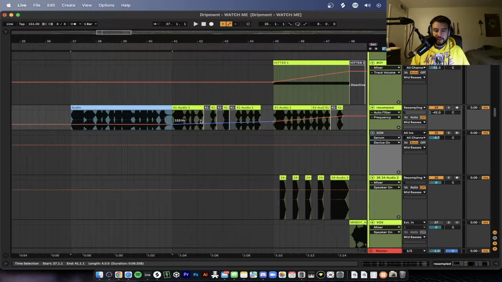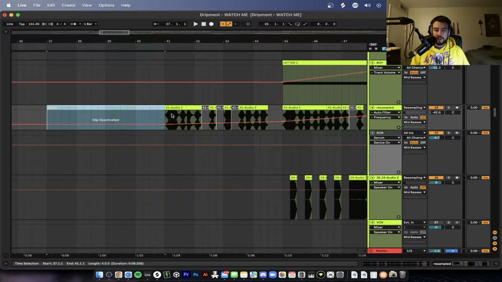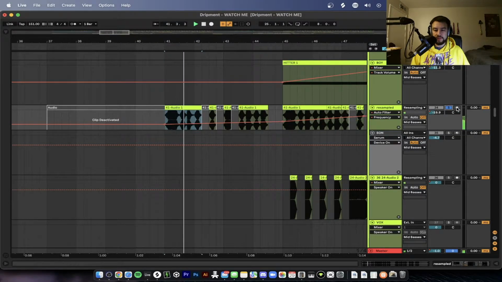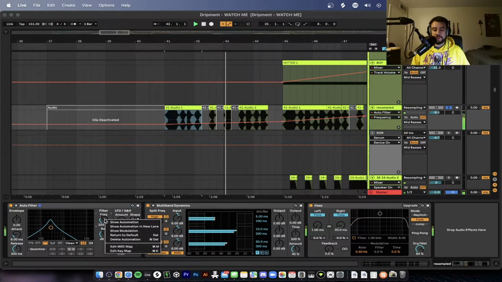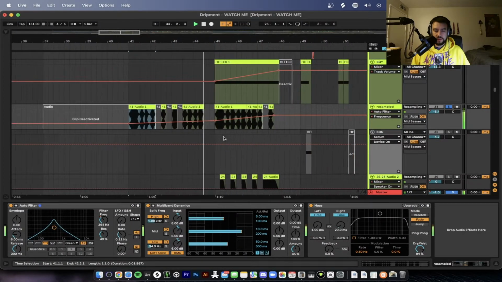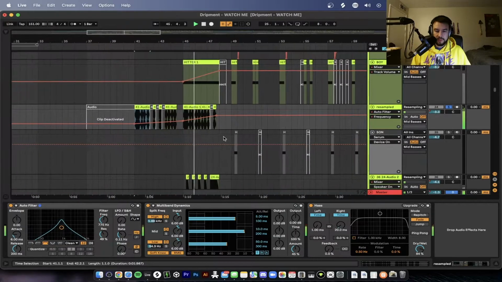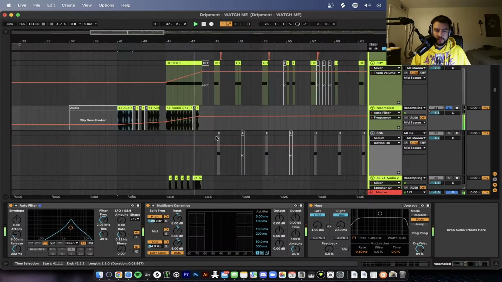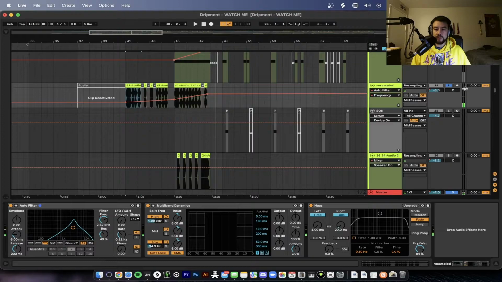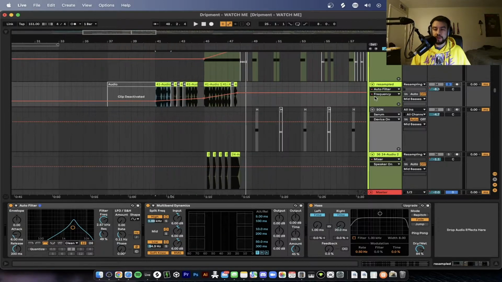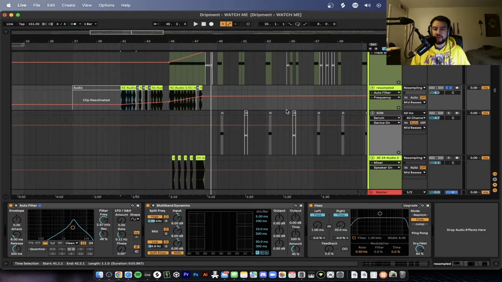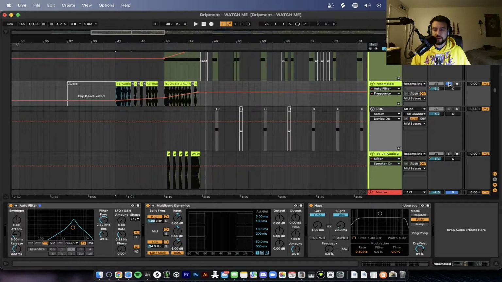And what I did is I chopped it up here, as you see. I chopped it up by ear based on how I wanted the rhythm. So I'll just mute some of these sections. And I'll use the auto filter to bring it in, as you see here. So we have some basses coming. This is kind of introducing the bass before the drop. And doing this makes the transition even easier and flow smoother.